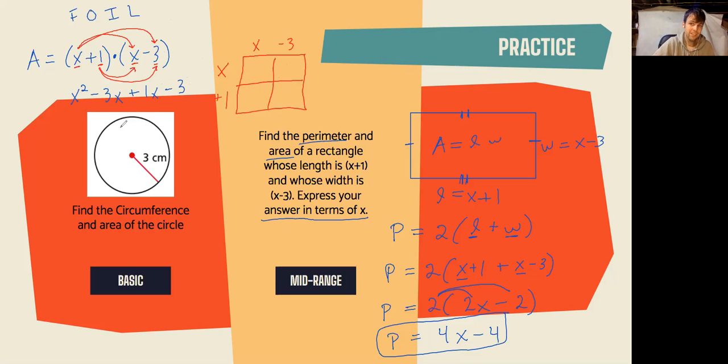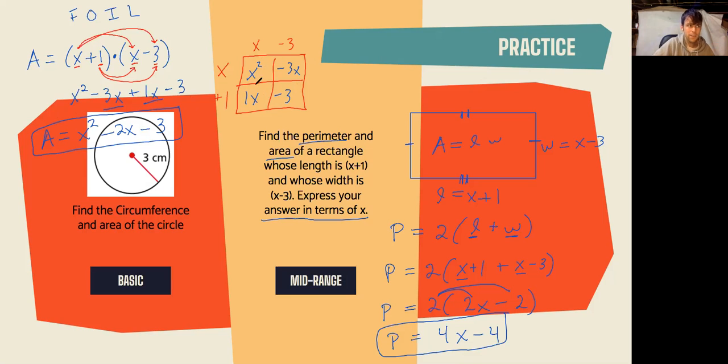Then make sure to simplify if we can. We have some x terms that can go together. So our overall answer for the area should be x squared minus 2x minus 3. Right? So we're making sure we multiply those together correctly. It's an important skill. I'll quickly fill this box out if that's the way you prefer to do it: x squared, minus 3x, 1x, minus 3.